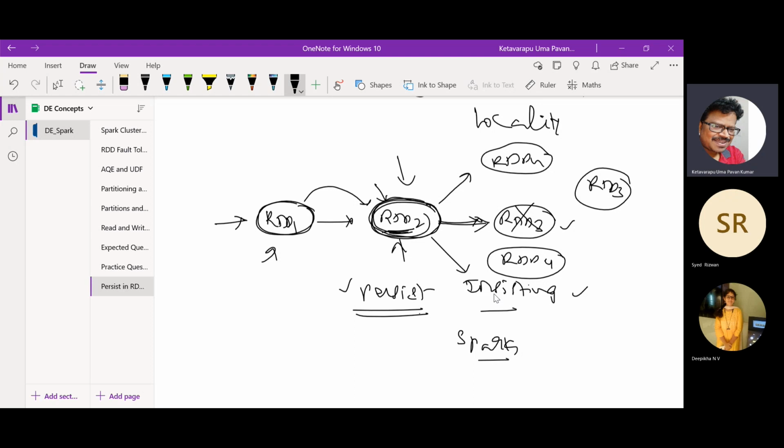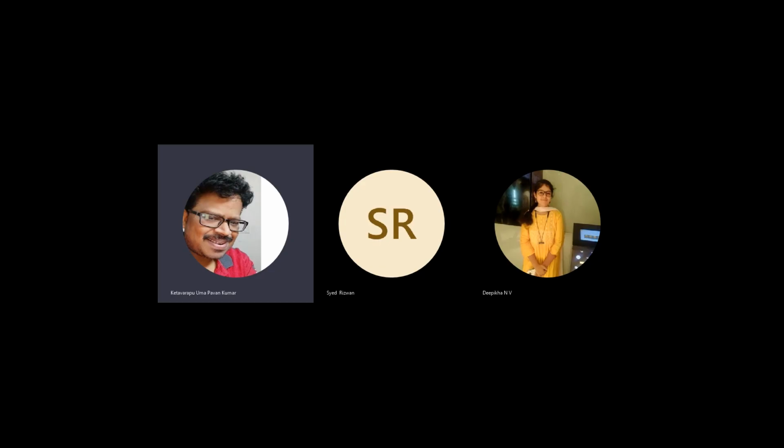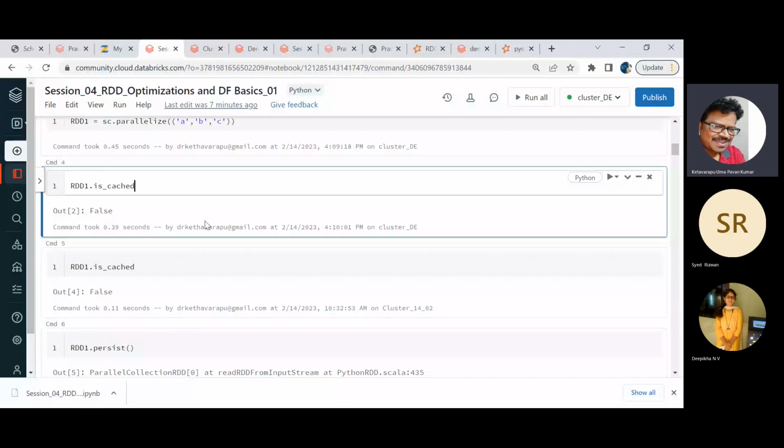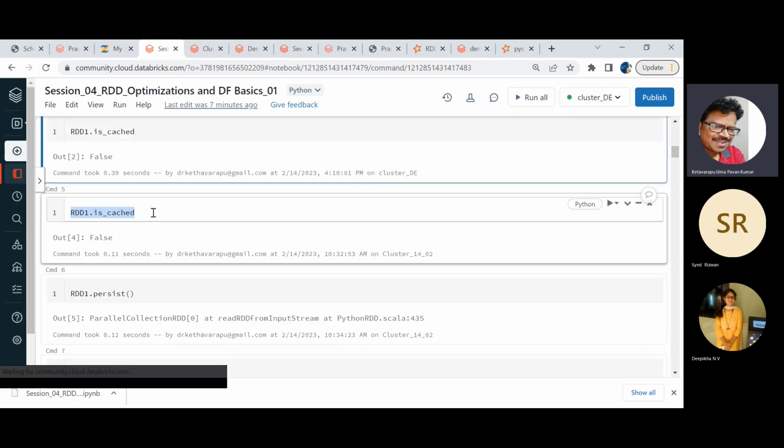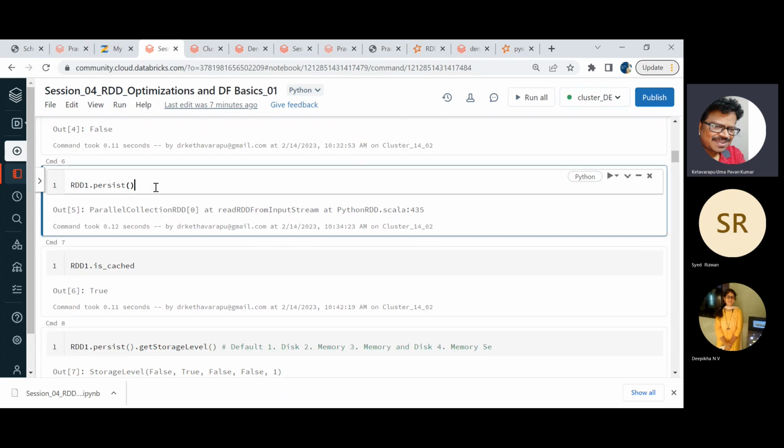But how to achieve that? We have some kind of convention, as I said, going back and verifying the implementation. If you are making use of this convention of understanding RDD orientation, we want to preserve the data. Like I am having some cached information. As I said, how am I able to get back a particular RDD in persistent mode? So I want to mention this is cached. Actually, is cached is not replying anything. Now I want to persist that actually.